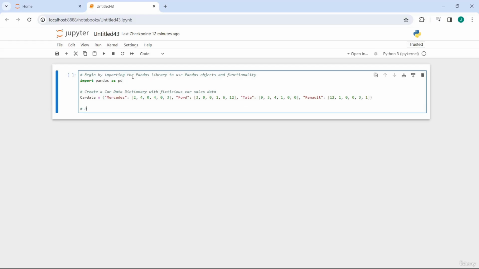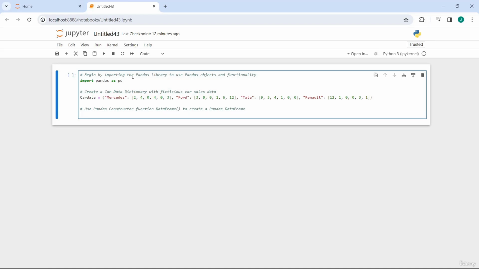And we will use the pandas constructor function DataFrame to create a pandas DataFrame from our car data dictionary.